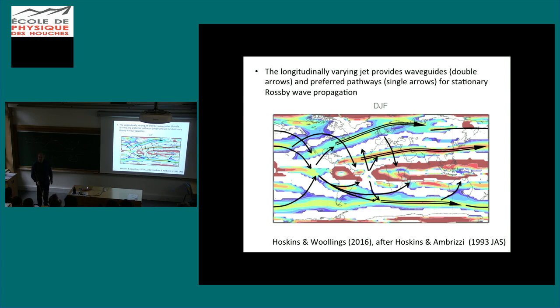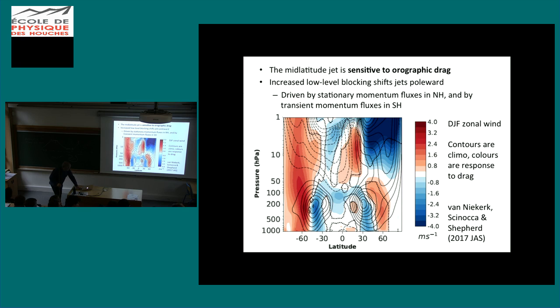So the colors are the zonal velocity? No, it's like a refractive index or something. It's a measure for the waveguide. So just to say, you can apply Rossby wave theory, but then you've got the stationary waves, and once you think of the transients, they're acting on top of this very complicated structure. Oh, sorry. Ted.